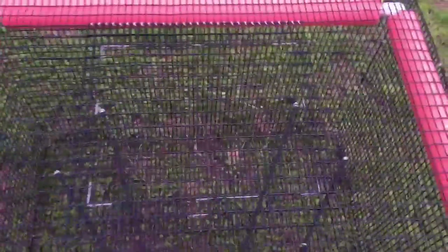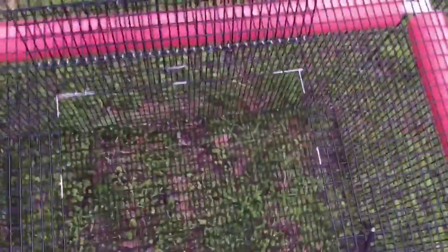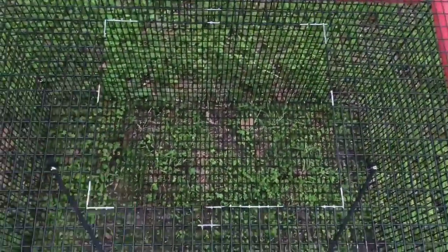Now the door on this is a little bit different. We put it more in the center of the trap and it's a 14 inch by 12 inch door, whereas the other one was 12 by 12. You can see the gray outline here shows you the door — it's a little more of a rectangular door and will allow you to put big fish in there.